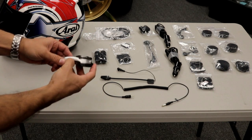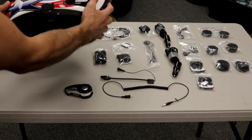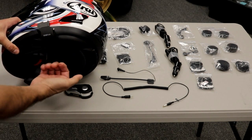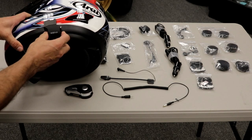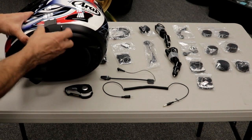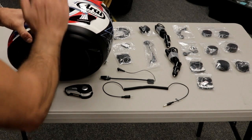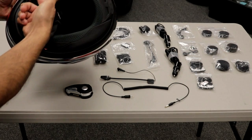This is your connector port and you have the mount right here on your helmet. As you can see, we have the clamp set up here — it basically just pinches on there with some screws. Nothing permanent, nothing goes in your helmet. You can get some 3M double adhesive to make it even more secure if you need to, but all we do is put the little pads on it and tighten it down. It's not going anywhere. You can 3M stick it on the side, or clamp it — it's totally up to you.